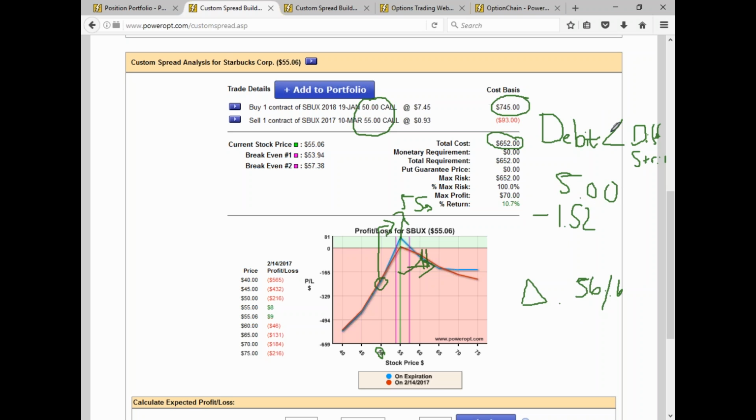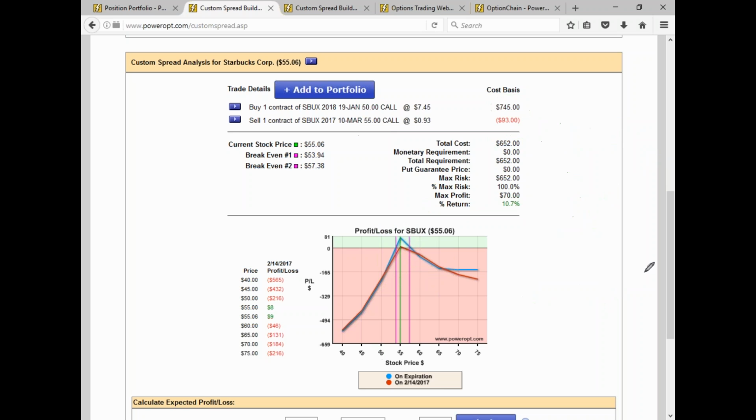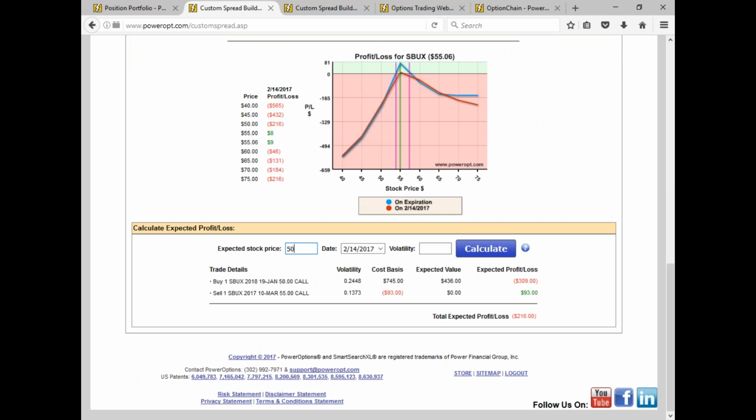So this would never have matched my criteria because the debit has to be less than the difference in strike prices. So if it does gap up and I get assigned early, I still make out with a profit. So if the net debit's greater than the strike difference, how can you ever profit? Well, you bought a LEAP. And as you get to expiration, as the stock moves up, you're gaining delta on the long option.